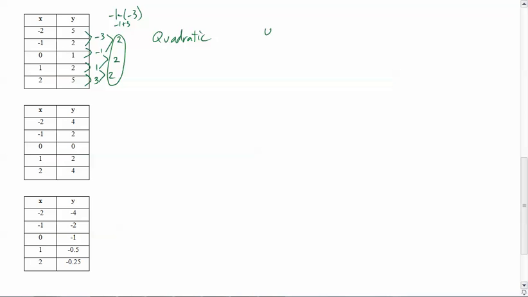Okay, so we know it's got to be related to y equals x squared. Now, what is happening to that? Okay, well, let's see if we can figure it out by looking at the table. Well, if it were just the parent function, what would the values be? So I'm going to do a second table kind of off on the side here. If I were looking at the parent function, right, if I put a negative 2 in, negative 2 squared would be 4. Negative 1 squared would be 1. 0 squared would be 0. 1 squared would be 1. 2 squared would be 4. So this is what the parent function would look like.